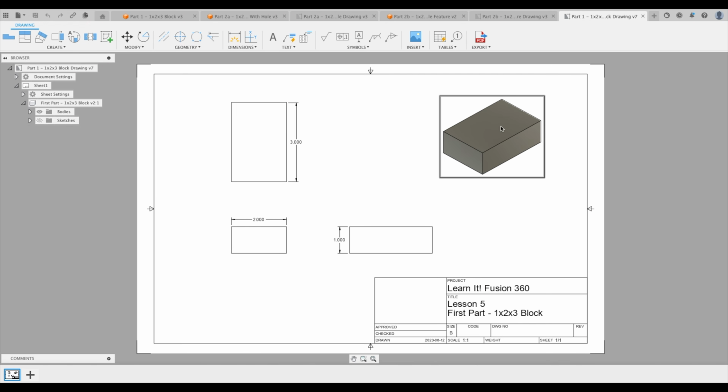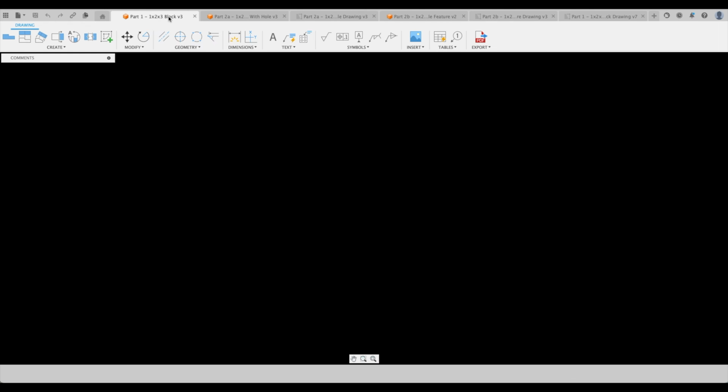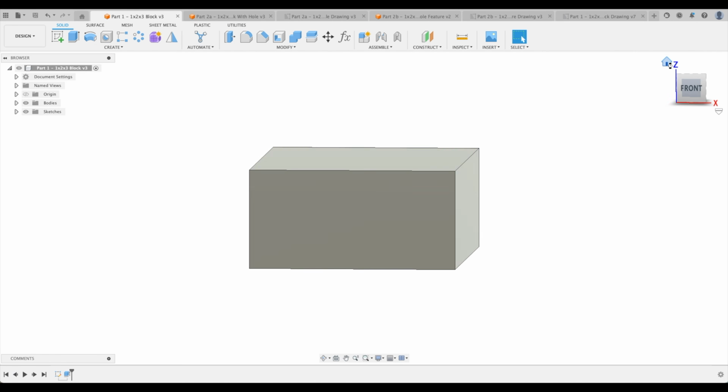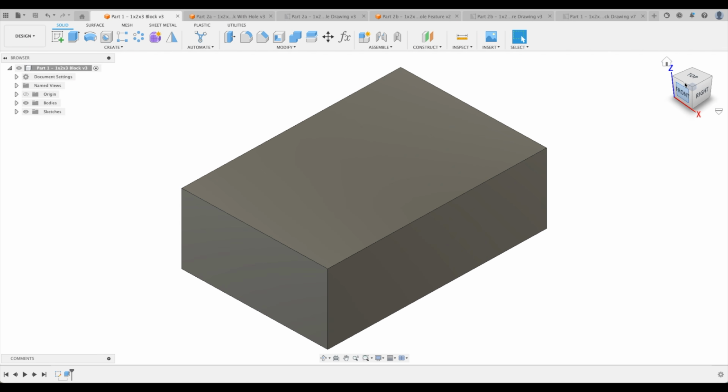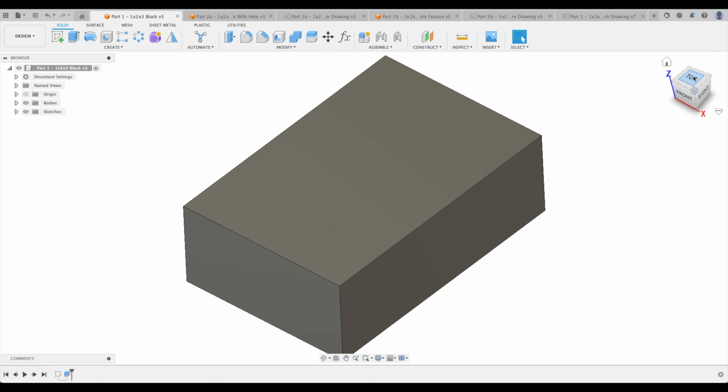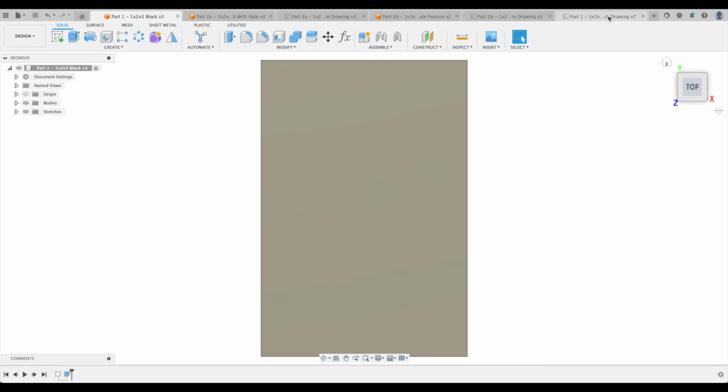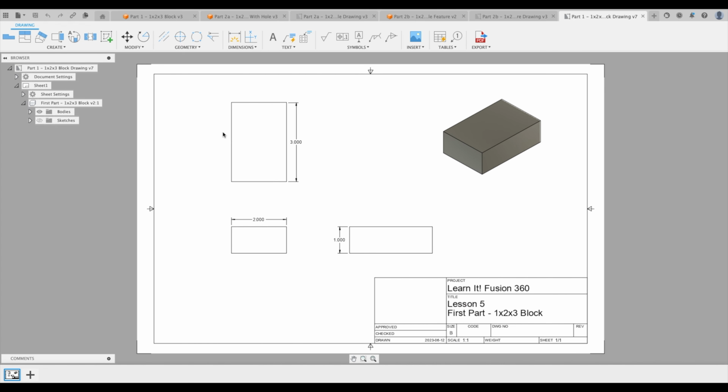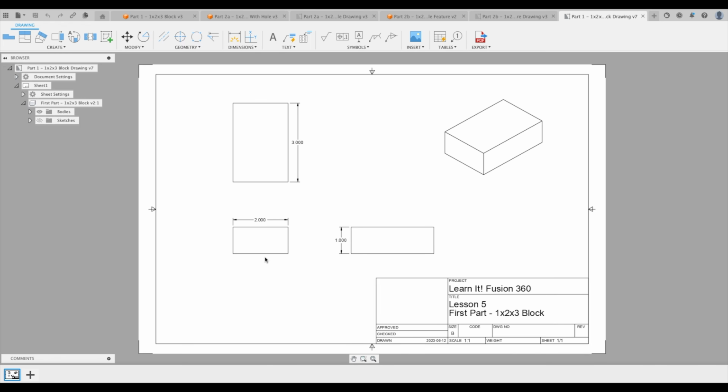Now, what about if we want to look from the top? Well, let's go back to our part. We're going to click on our little home button there. Now let's look at our top view. Well, there we go. It looks exactly like what we see right here. You can see if we're looking at the front and pretend we flip the part just like this.